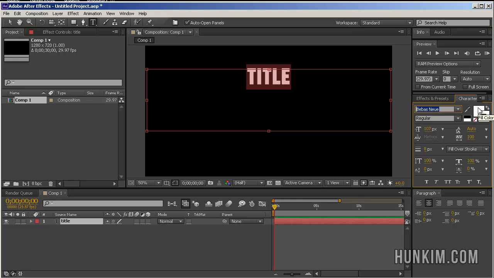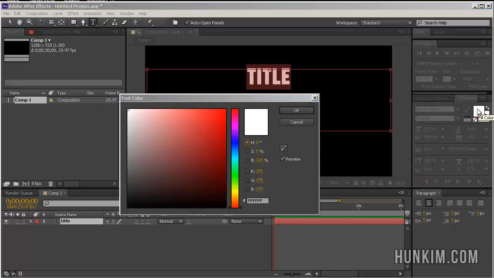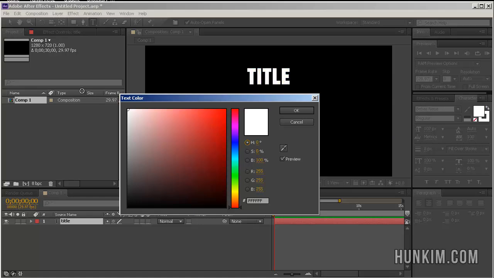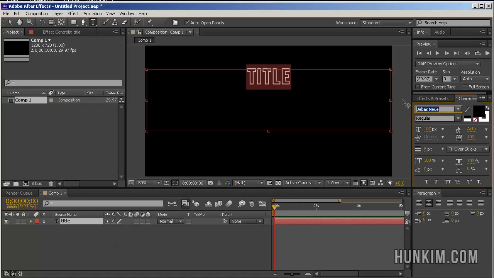And if you want the fill color, double click this. If you want the fill color to be black, you can make it black. So this is what we have. In fact, you can reverse these, but then you'd have to highlight the text first and then swap it to get this changing. Double click the color black.